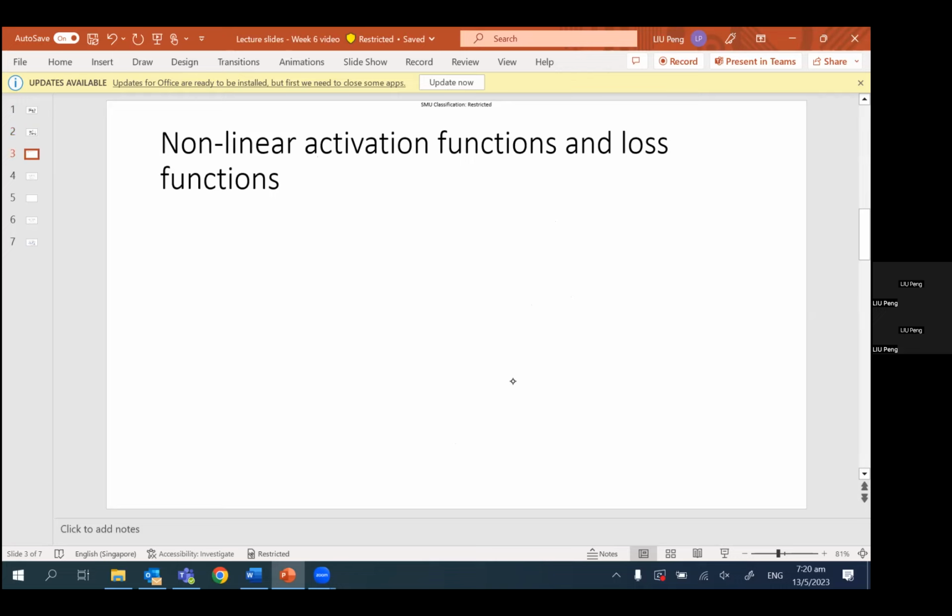All right, so let's look at some example nonlinear functions, or activation functions, and loss functions. So let's talk about the sigmoid. Sigmoid is a function that maps from my inputs to probability outputs. For example, this is my x, and then my y would be 1 over 1 plus e to the power of negative x. So this is the formula for the sigmoid function. It is useful for us to transform an input x to a probability output.